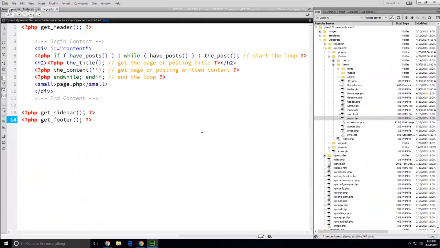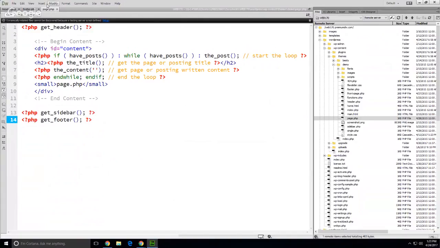Same thing, get footer. So instead, we are going to call those files using a WordPress-written function to do the same thing for header, for footer, and for sidebar.